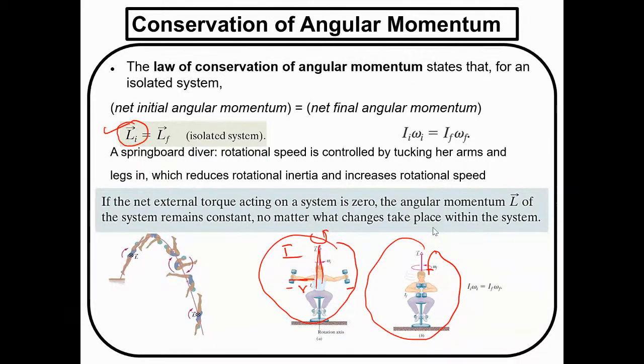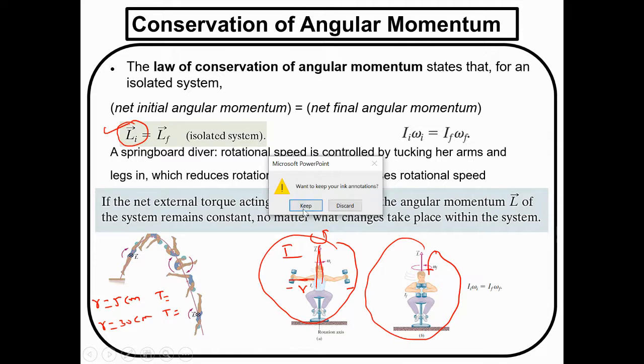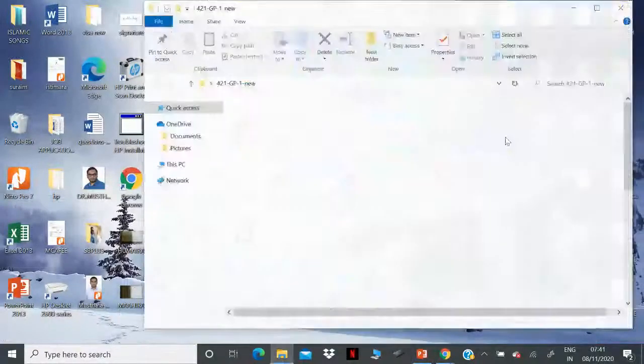When you come to the second table, you are fixing the R value. Now you can see when your R value is 5, calculate the time taken. Still, I have not completed the question. When your R value is 5, what should be your time? When your R value is 30, what should be your time? Which time will be more? When you make R equal to 5 centimeter on the left hand side and the right hand side, what should be your time? When your R value is 30 centimeter, what will be your time period? Wait, I can show you the picture. Those who finished this experiment, wait a minute. I can show you, then only you will get a clear idea.